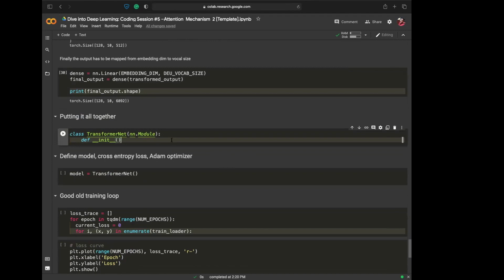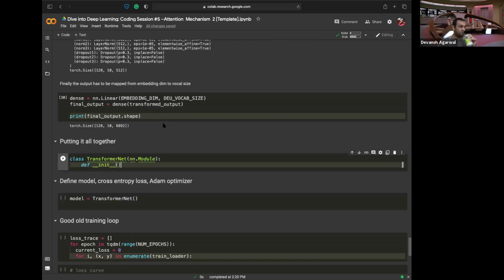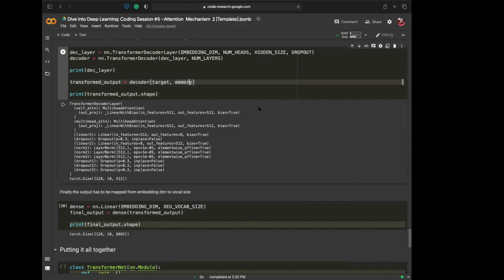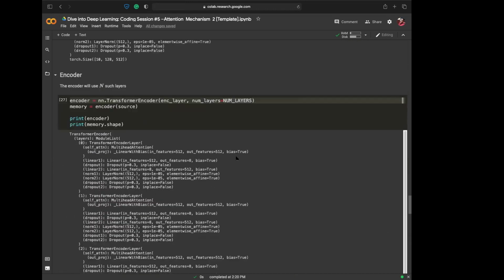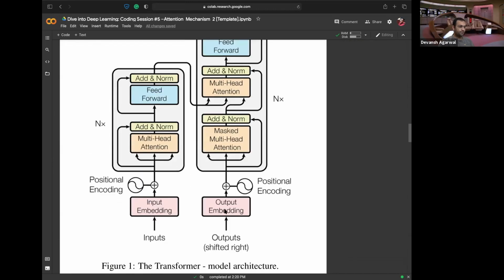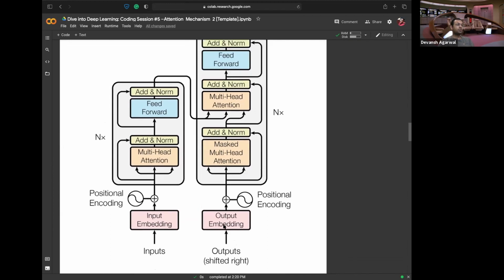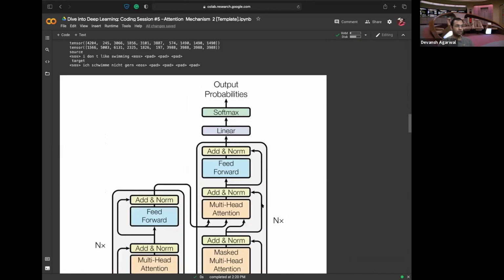There's one question: the input in the transformer decoder from the encoder is memory, and the target? Yeah, okay. So it takes in two things, the target and the memory. Let's go back to the diagram. So here, this is the decoder block. You have your targets or the outputs, you'll have the output embedding, positional encoding, and this goes in. And then the other input is this, which is coming from the encoder, the memory, and then the target over here, which will give you the output.